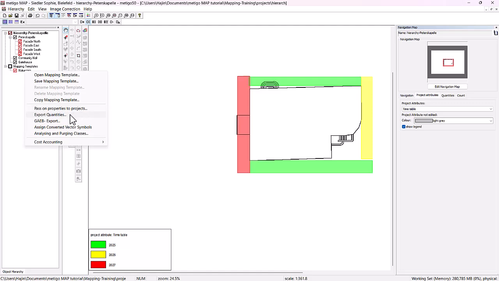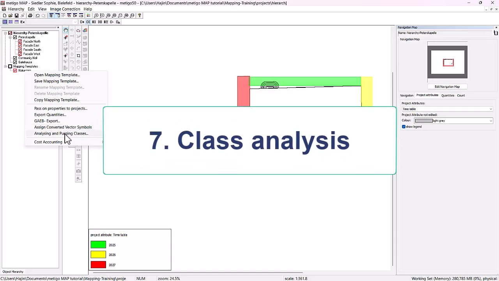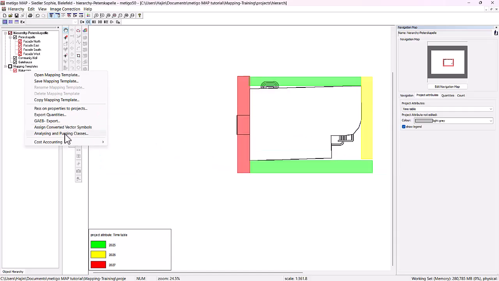With the export quantities function, I can export the mapping content across all projects via the classic Excel export, meaning the projects are arranged in columns and you get the total sum across all projects. You have the option of a gap export, and the analyzing and purging classes function. We'll take a look at that one briefly.